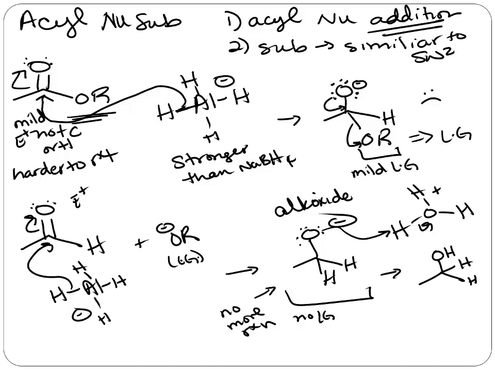So whenever you see these leaving groups like your ester, the thing to remember is that you're going to add a hydrogen here, add a hydrogen, and replace this with a hydrogen. So you're essentially going to make a primary alcohol. This is another way of making a primary alcohol, and it's because you're reacting it 2 times.